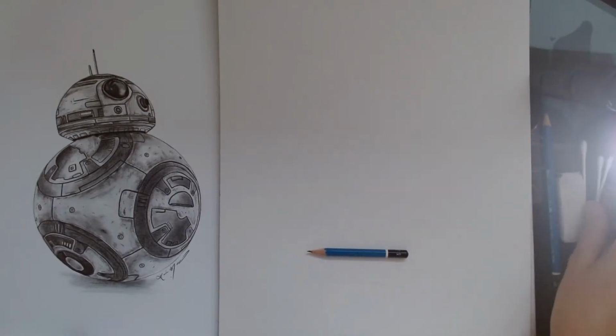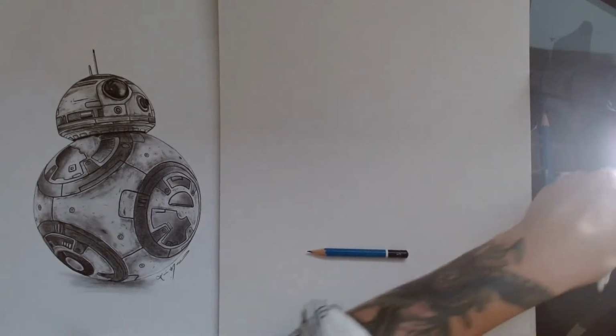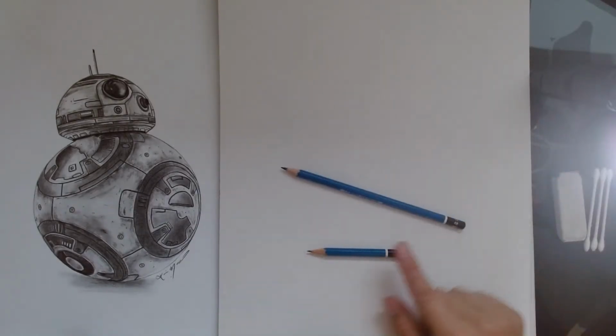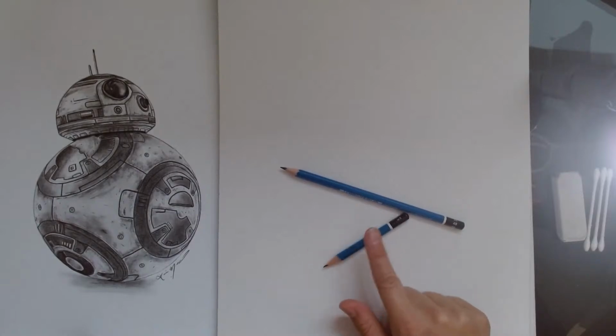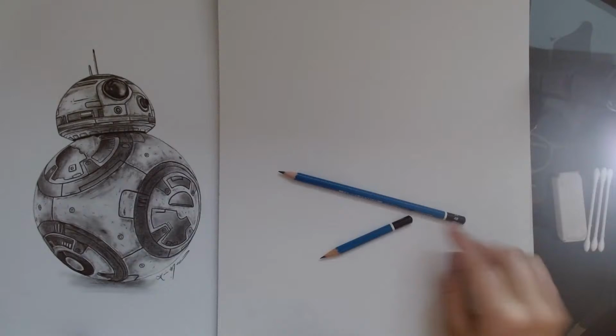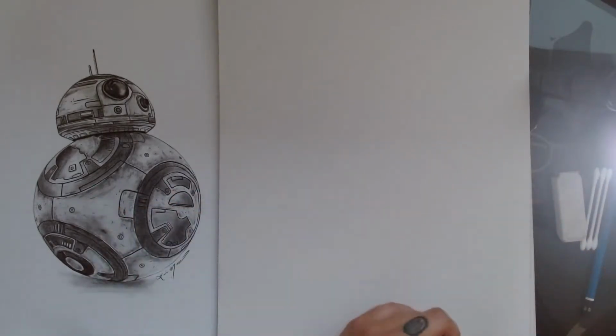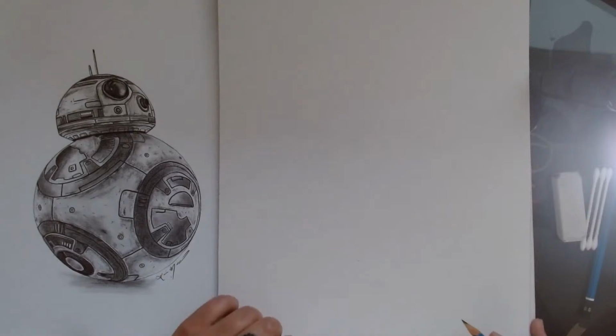I'll always tell you when I'm switching my pencils, so don't stress. Basically, you can also tell the difference. That's my regular pencil. That's the one I'm always going to be using. And then my 4B is my longer pencil, and that's just going to be for the really heavy black areas. So I'll tell you when I'm switching though.